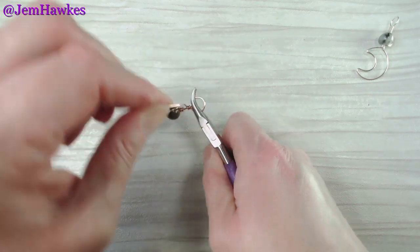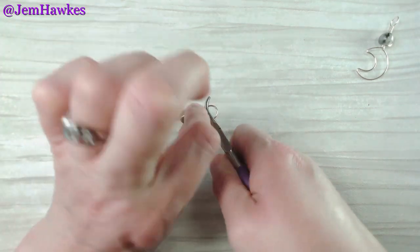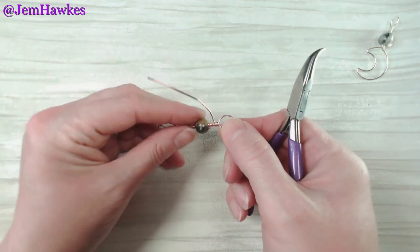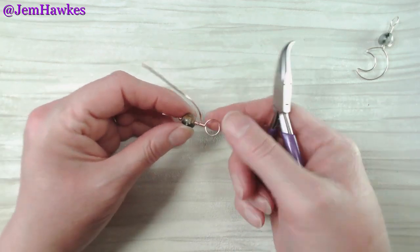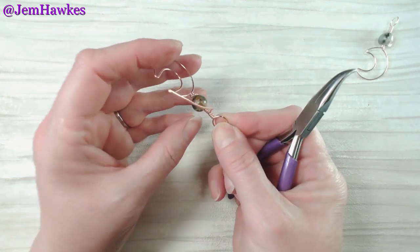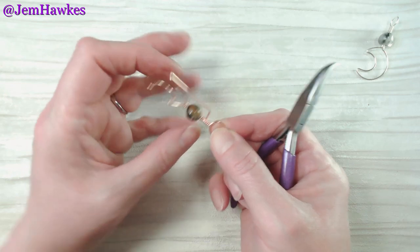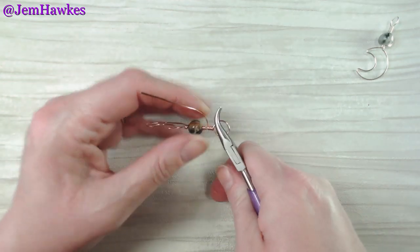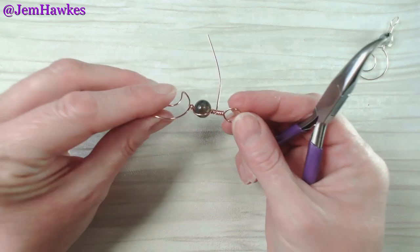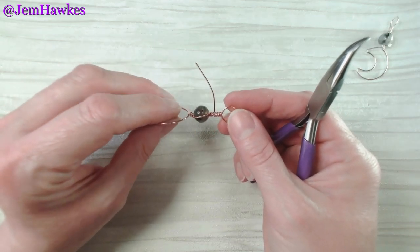So I think I'm going to get 4 wraps, perhaps even 5 wraps in. I think we might go for a record of 5. And what I'm aiming to do here is to bring the 2 cut ends together. So hopefully you can see the cut end from the lower section of wire is just here. So if I bring that piece of wire a little bit closer, don't think I'm going to get a 6th wrap. I might actually get a 5th wrap, sorry.